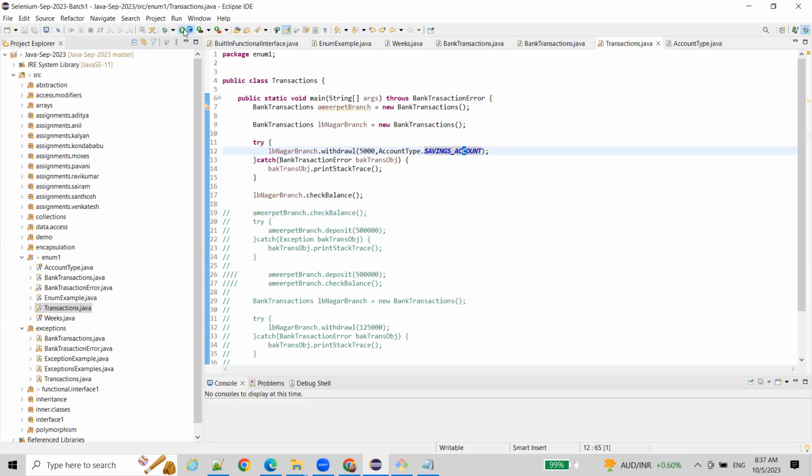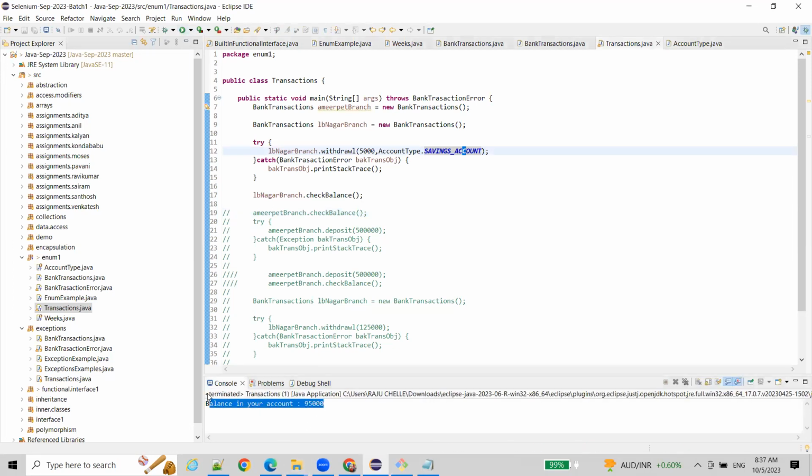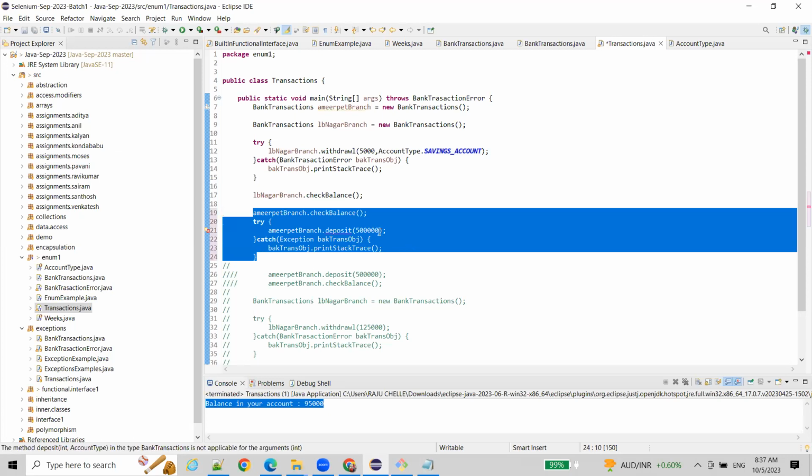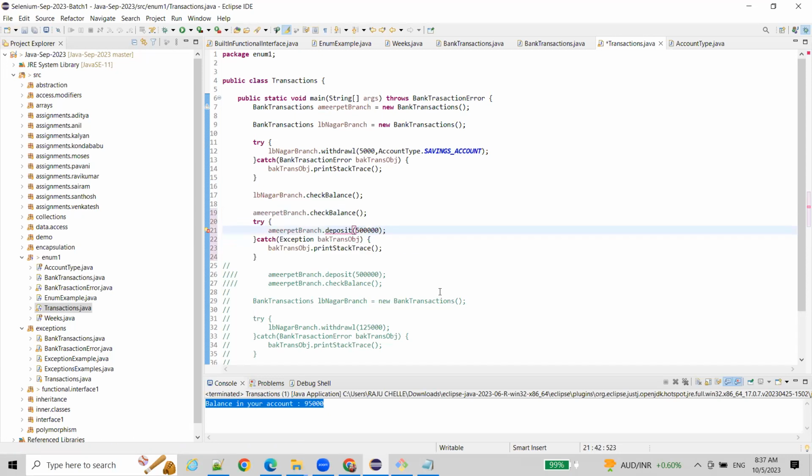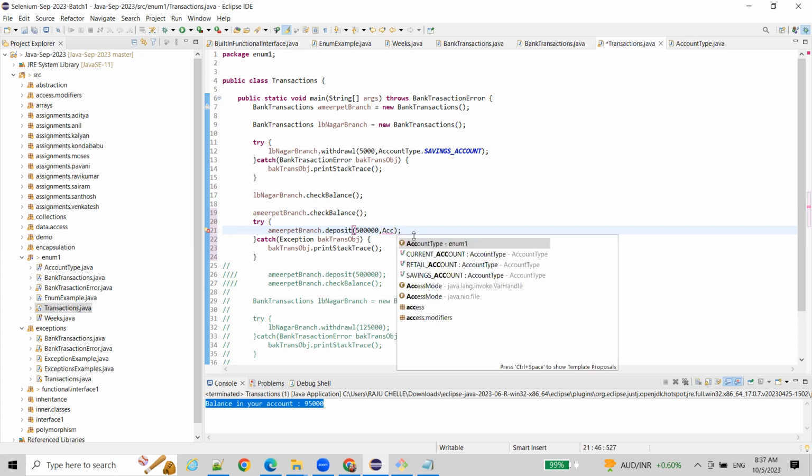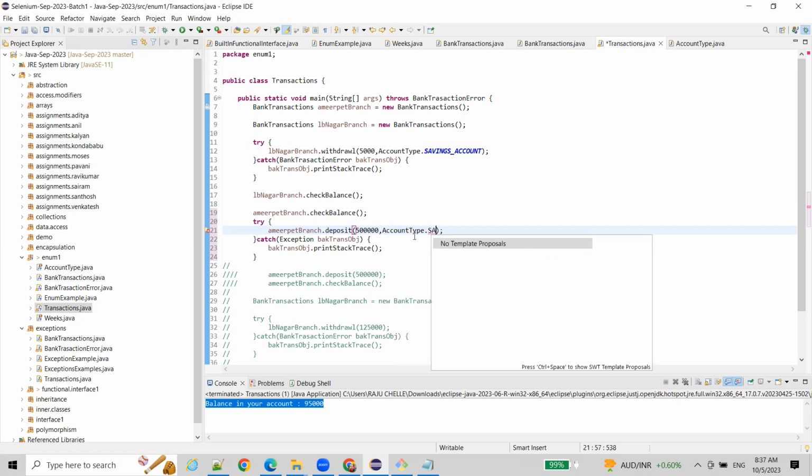Suppose I do, it will give 95,000. Similarly, let's take deposit. Here also deposit something. Deposit, AccountType, which account? It is a savings account.